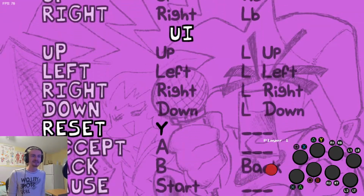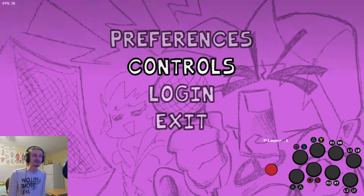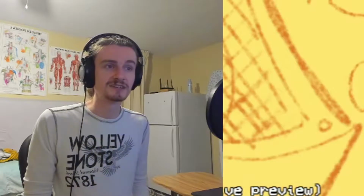Now the last thing that's left is to make sure that the reset button is not bound to anything. Otherwise, we're going to be resetting in the middle for no reason. So now that we've got our controls all set up, I'm just going to play a bunch of my favorite songs and we're going to see how this works out.